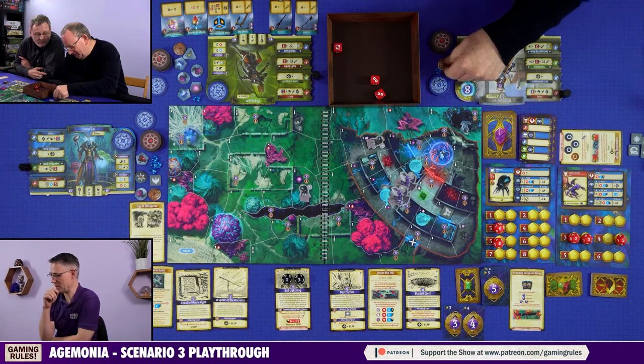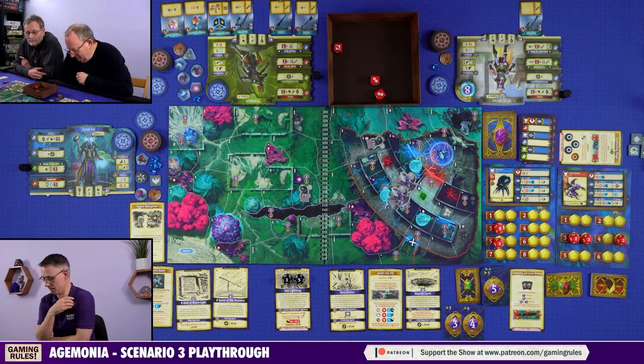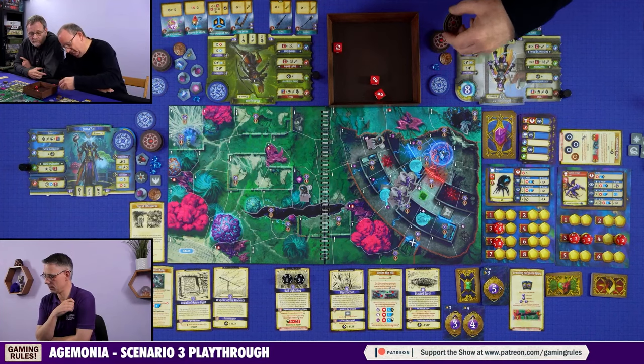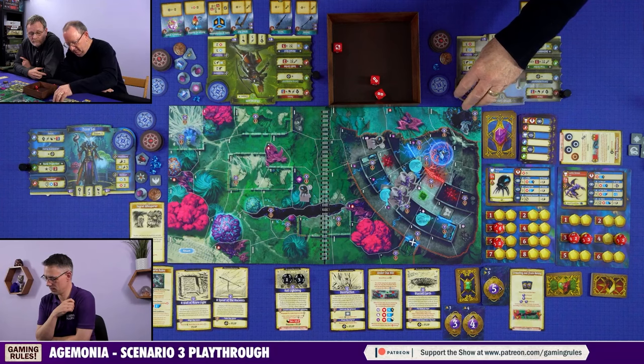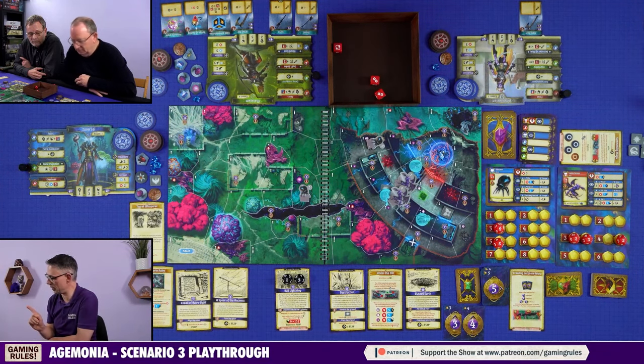And I can't do anything with this dude, can I? I can get one success. You could, but it's not worth it. Not worth it, is it? Okay, my manoeuvre, I'm going to re-heal 3. That's me done. Okay, so that was red heroes. Blue enemies, which is the skitterer.